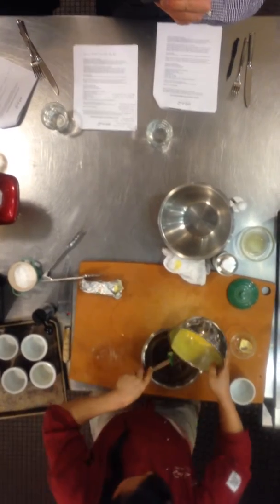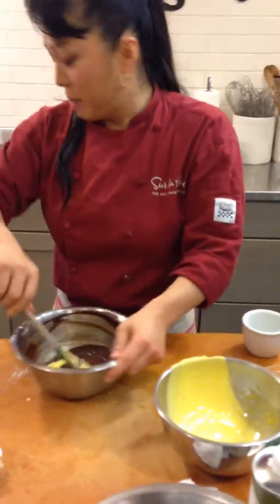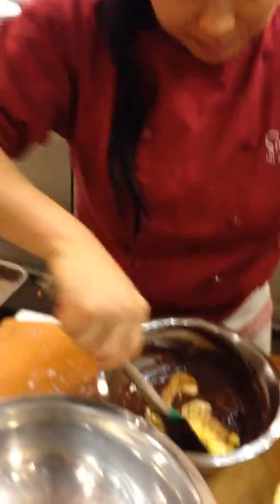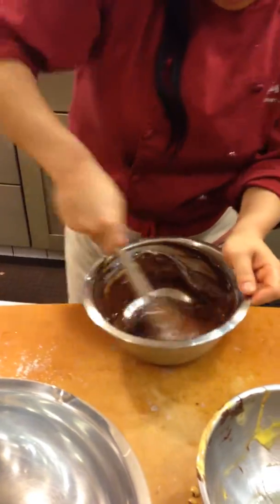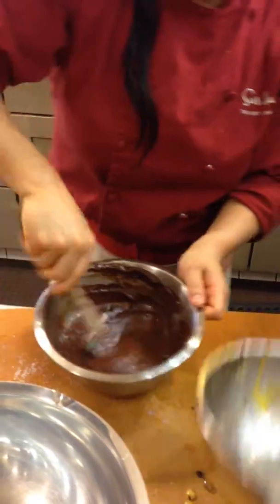Ann, can you give me a bigger bowl, please? I'm going to have to transfer this into a bigger bowl if I'm going to fold in the egg whites in there. Is that one big enough? No, I need bigger. This one? Yeah, that'll work. And the final bit of egg. Okay, now I can no longer see the egg yolks in there. That means they're fully incorporated.